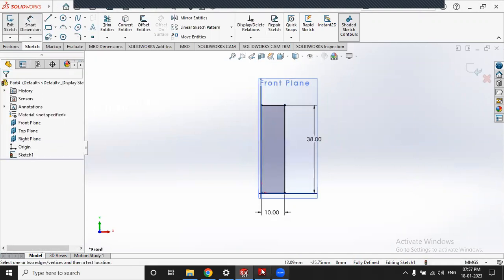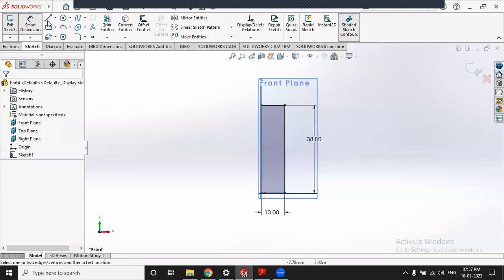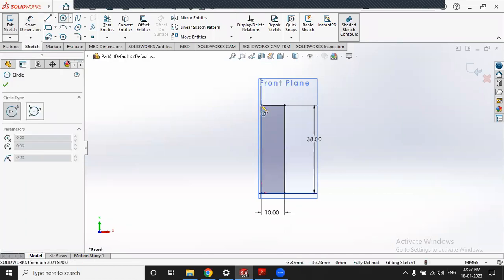Then next, I will create only this quadrant. I will not create a complete half circle. I will create only this half portion. So I'll create a circle.